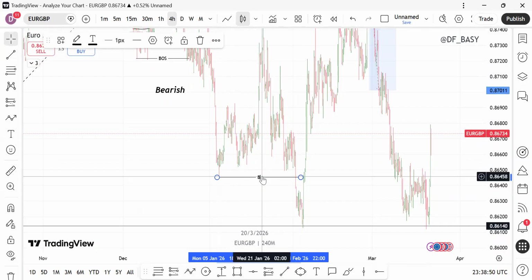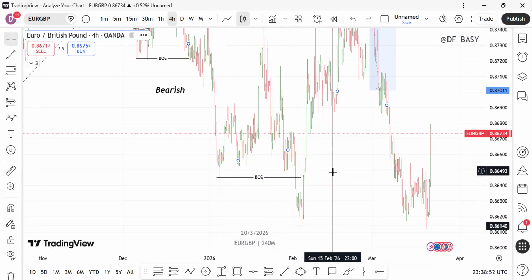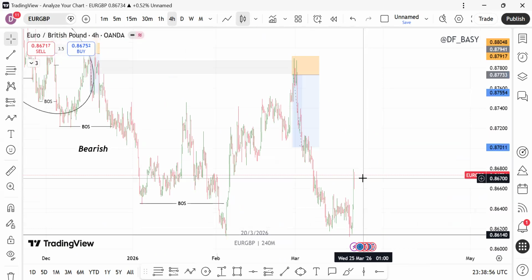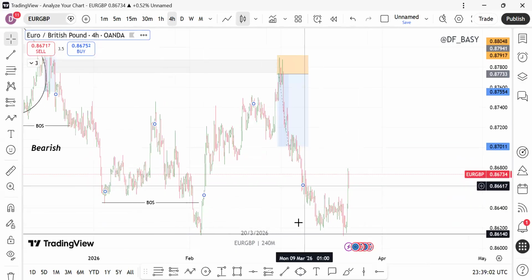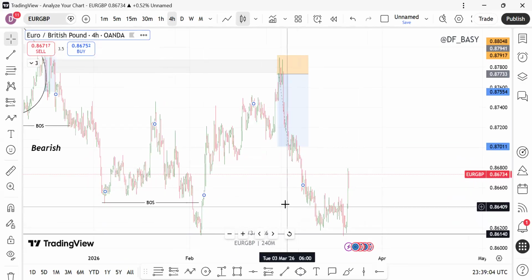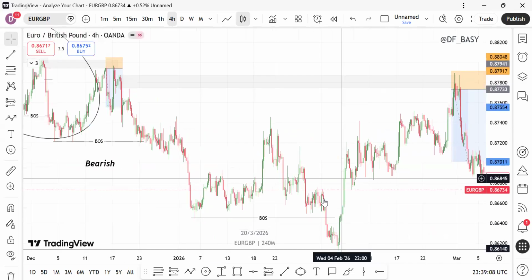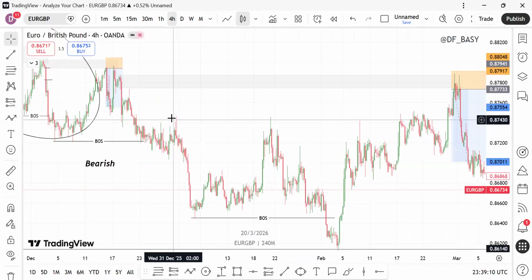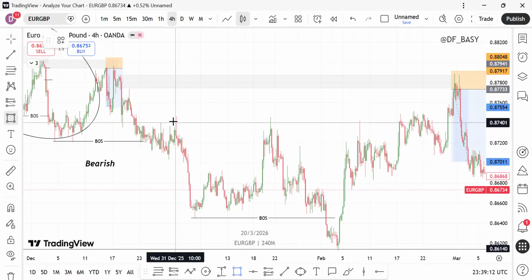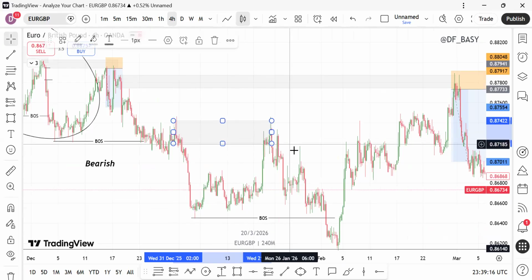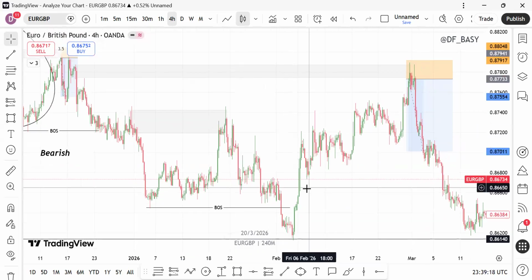Now, still in all of this, you still have market is trying to change, right? We're still trying to have a change from bearish to bullish. Now, market is trying to change bullish. So now, what do we have? Now, this is also a block where market respected this block, sold and broke structure, right? This block market respected that other block, sold and broke structure.